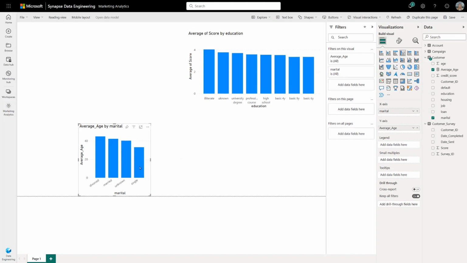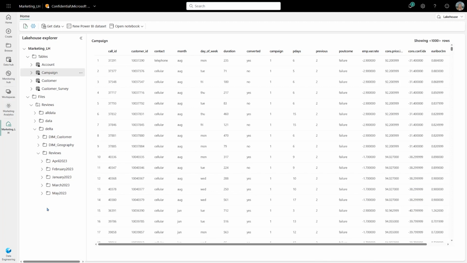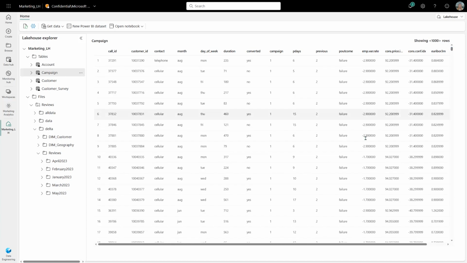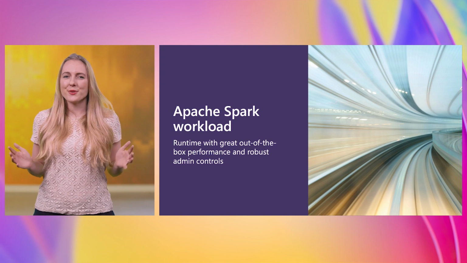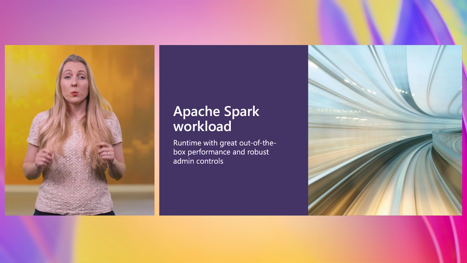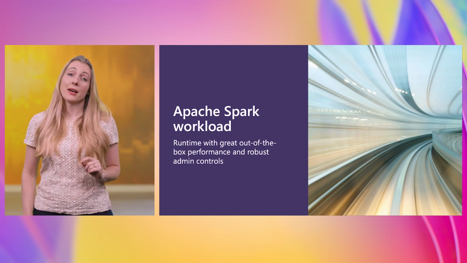To conclude, in Fabric, data engineers have a frictionless experience building out their enterprise data lakehouse and can easily democratize this data for all users in the organization. Next, we'll focus on some of the key features and performance enhancements that Fabric provides for running your Spark workloads with little friction and in a performant manner.